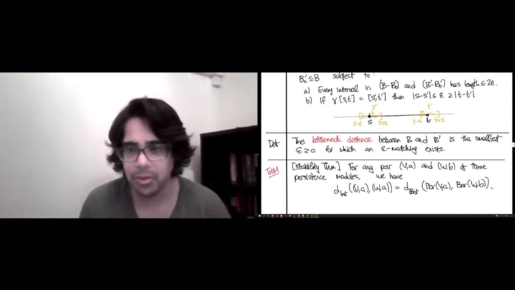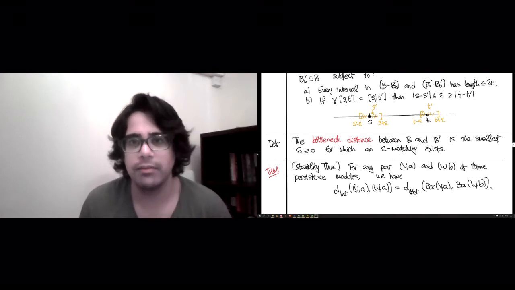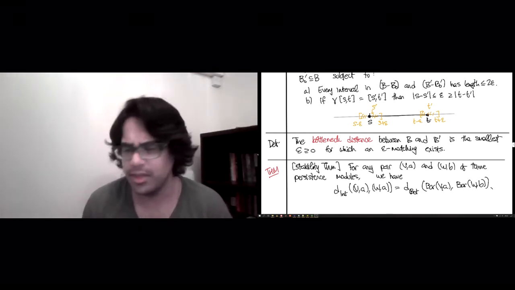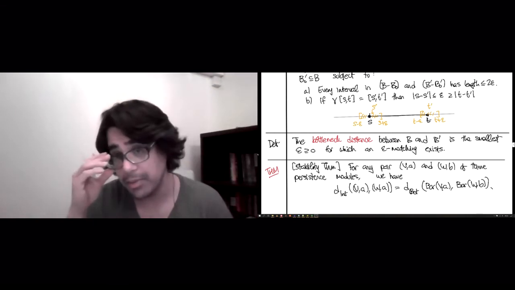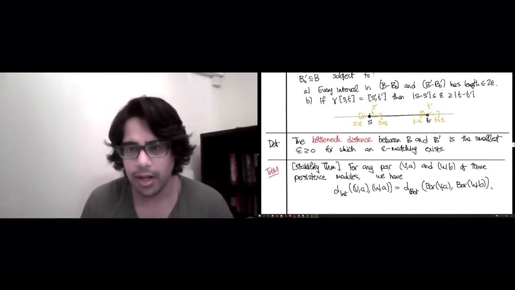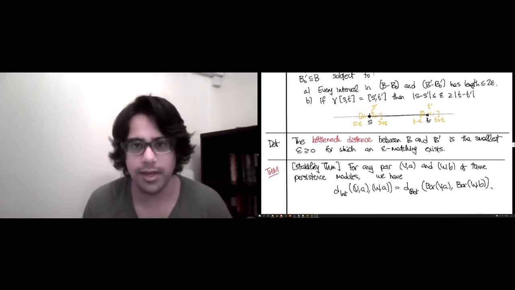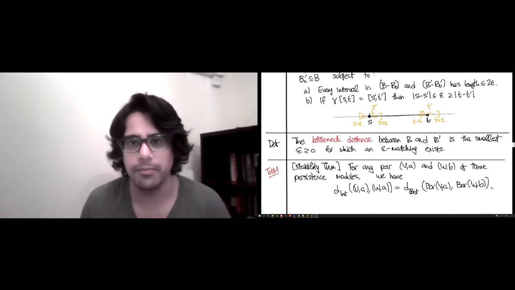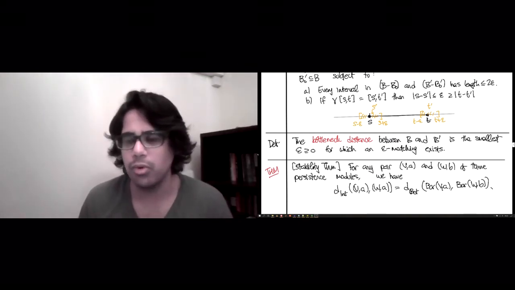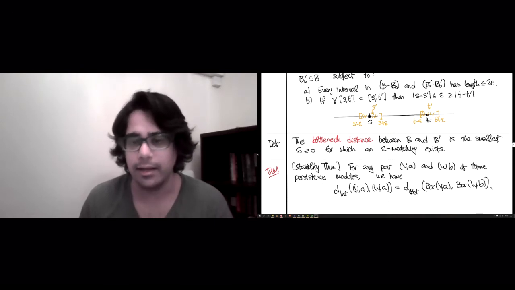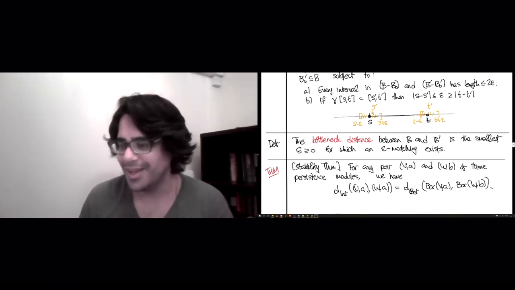So this is sort of absolutely amazing. If you think about how the interleaving distance is defined, it's defined in terms of all these strange algebraic braiding relations between one parameter families of vector spaces. And you think about how the bottleneck distance is defined in terms of matching these bars that occur when you decompose these families of vector spaces, these persistence modules, into the simple indecomposable types, which are just the interval modules. It's absolutely amazing that this process that factors through the classification of finitely generated modules would respect any sort of geometric structure at all, and yet here is the theorem. So that's the good news.